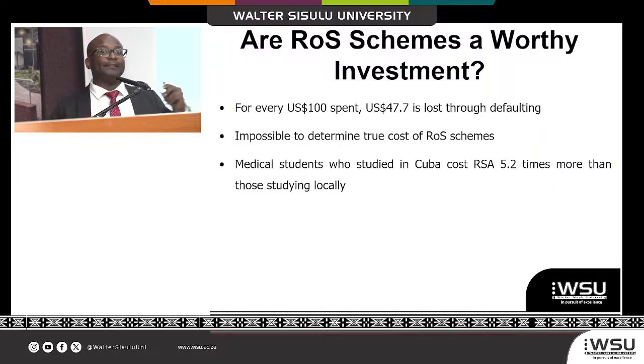That also increased the so-called supply. Because we hadn't planned for that, it's then difficult to factor them in as to how they actually go into the system. Because when the bursaries are awarded or the ROS schemes are awarded, there is no planning as to where in the health system they're going to be, how much money they're going to consume.